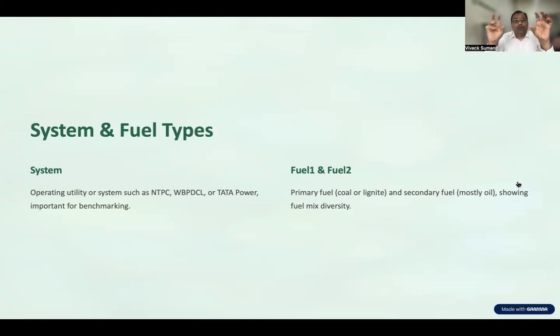If I am looking into fuel, you will always find two fuels, fuel 1 and fuel 2. Fuel 1 is always the main source of that plant, which is used for combustion. Typically, it is coal and lignite in India. Based on how much firepower is needed, you use those kinds of input material. So coal or lignite is the major source under fuel 1. Fuel 2 is the secondary fuel, usually oil. In case of failure, or increase in demand, fuel 2 comes into play. And this again affects calculations and the environmental impact of the plant.